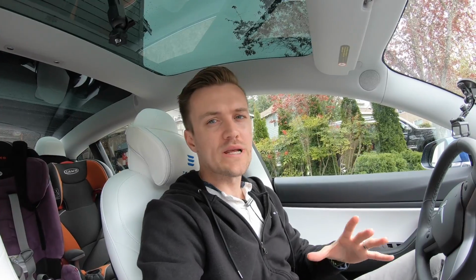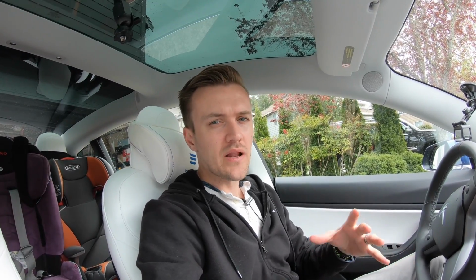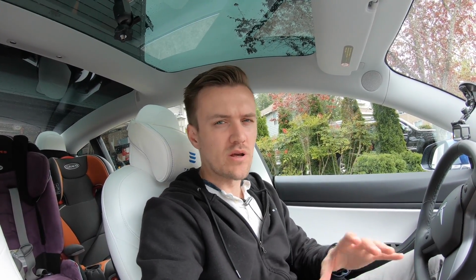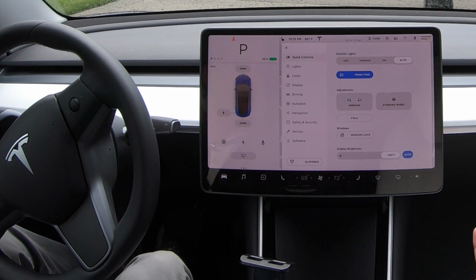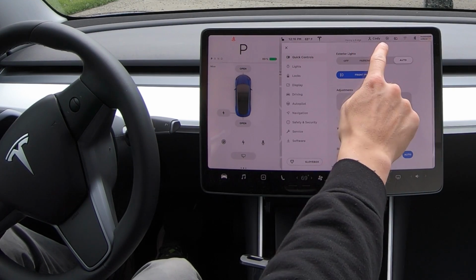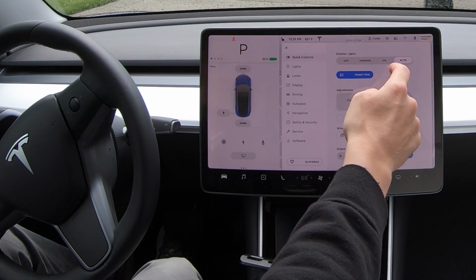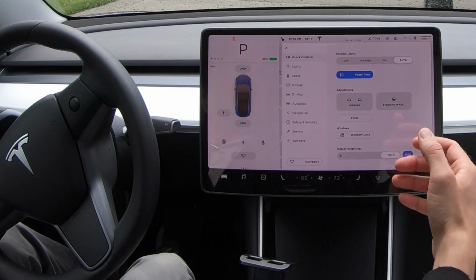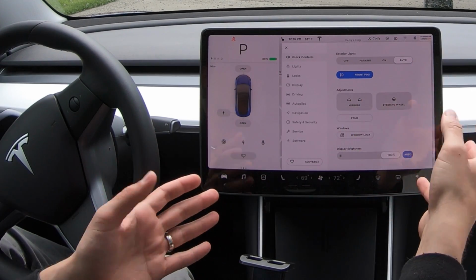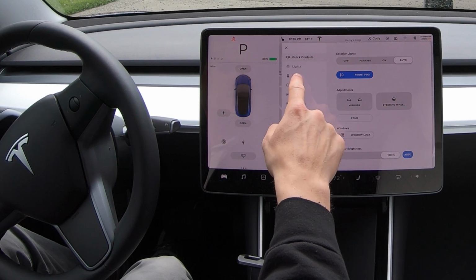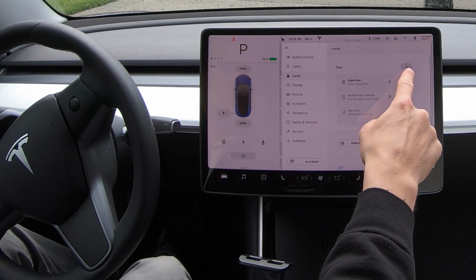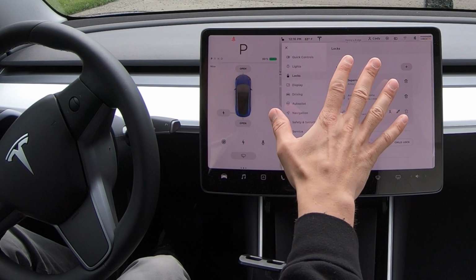In this video, we're going to talk about how to set them up, and then a little bit about easy entry mode and really what that does. So now to set up your profile, it's all found up here. You can see my name is right there. That's really how you know where your profile is. Now keep in mind, profiles are different than keys, okay? If you're trying to set up a new key, you come under here to locks and you click add right there. A profile is different.